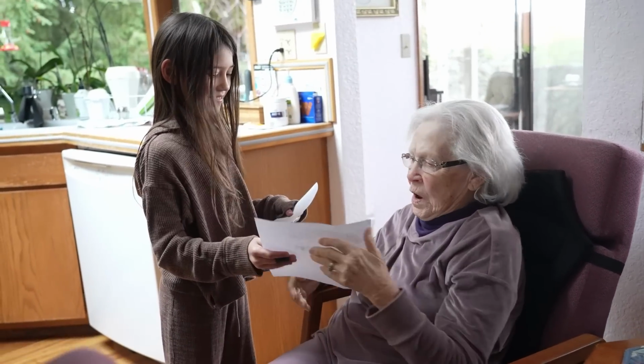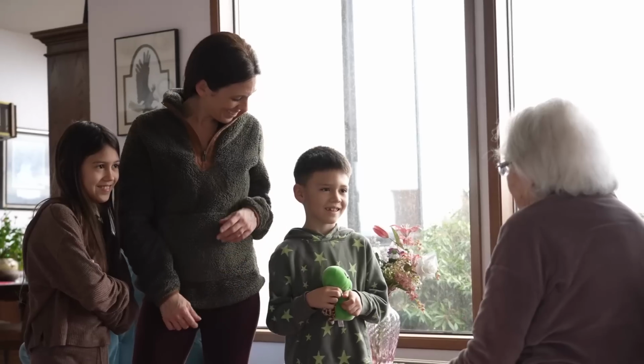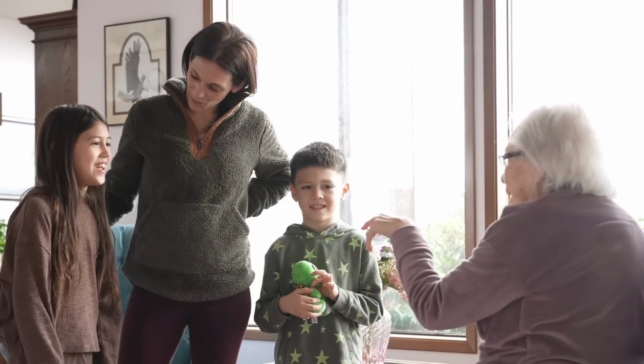We spent the entire afternoon reminiscing about the past, catching up on the present, and sharing in one of my grandmother's favorite pastimes, her love of piano.